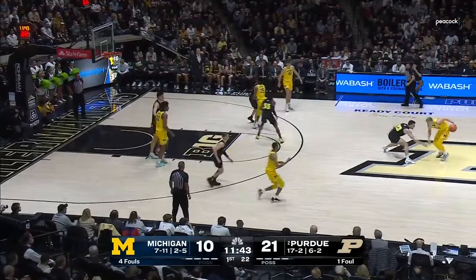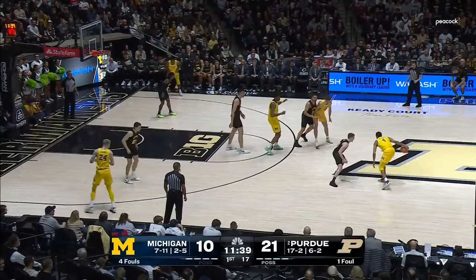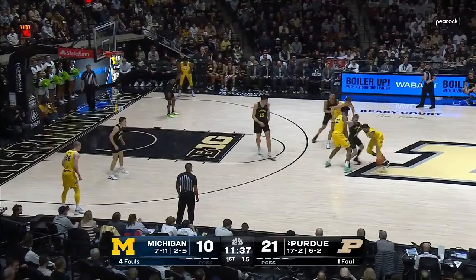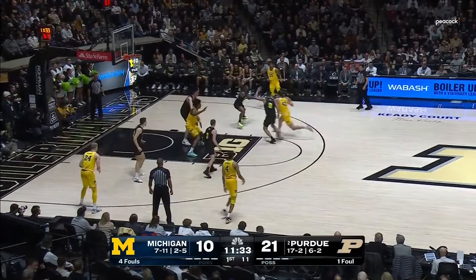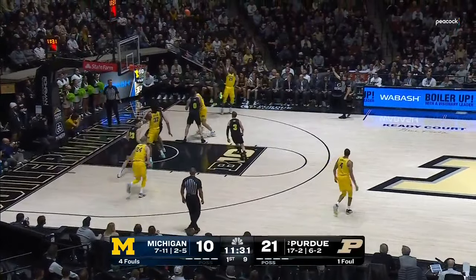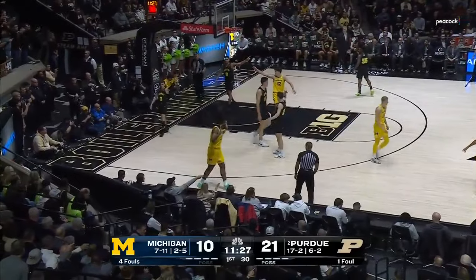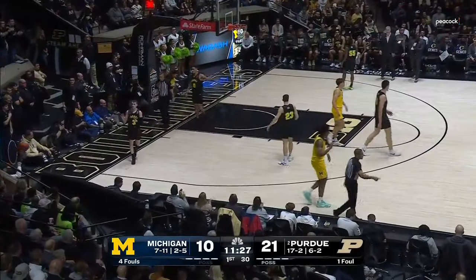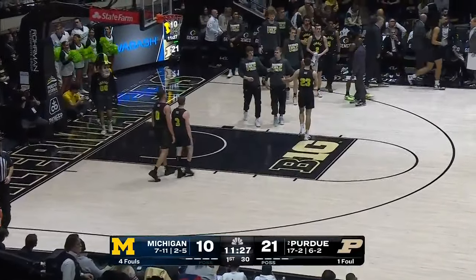Kayat will reset. 6'9", 215, sophomore, shows off the ball handling ability. 6'10" wingspan, instinctual player. Leave it for Burnett off the screen. Cheddar on Gillis. Kick it. Same spot for Howard. Different result, comes up short. Knocked away, Reed last to touch it. And it leads to a timeout on the floor with 11:27 to play in this first half.